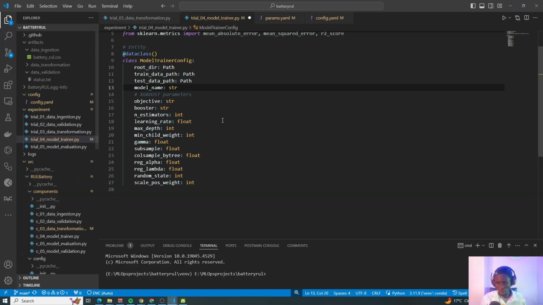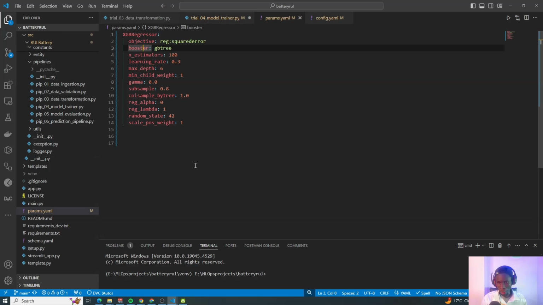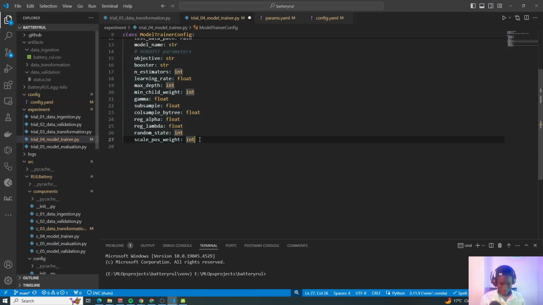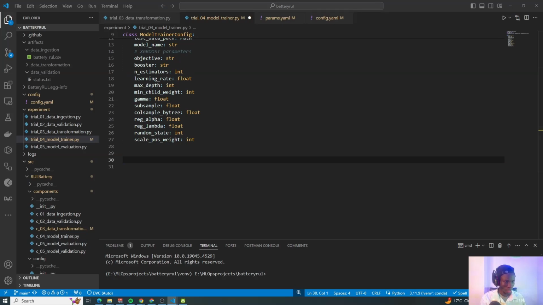So I'm going to go back to the model trainer. Now, whatever parameters you have specified, again you will be specifying under the entity section. Then after this, we are going to import some libraries. Then we create the configuration manager.